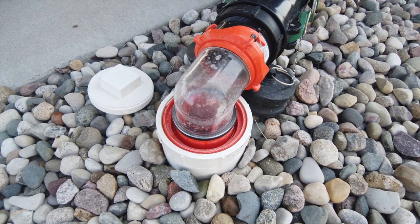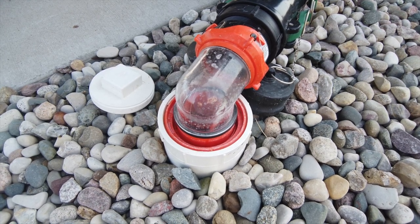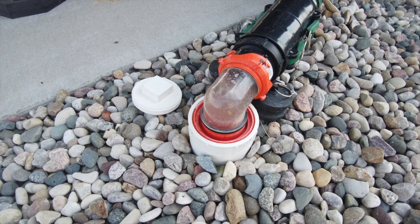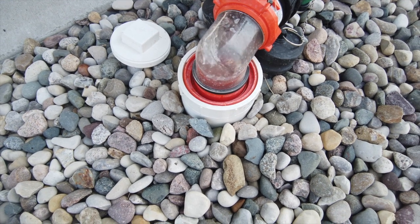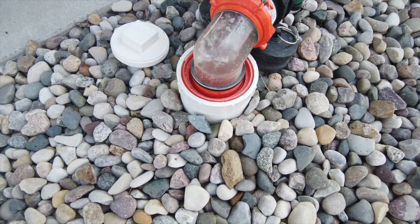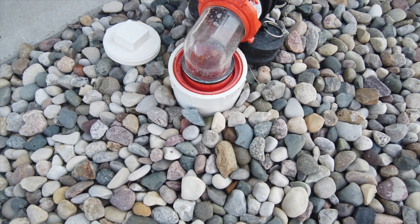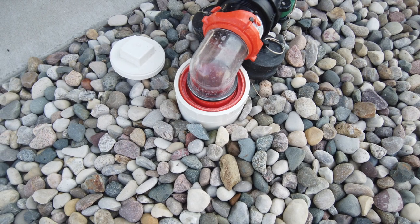I like seeing the water come out completely clear after the flushes, especially when getting ready to winterize, because it helps keep the smells down if the black tanks are completely clean. On the second flush the water looks a little cleaner than the first, but it's not quite all the way clean. It's always a good idea to do a third or even fourth flush. On the third flush you can definitely tell the water is cleaner, but still not spotless. Three flushes each at 15 minutes can take quite a while — this is why you want to be in an RV park where you have time and don't have people waiting on you.